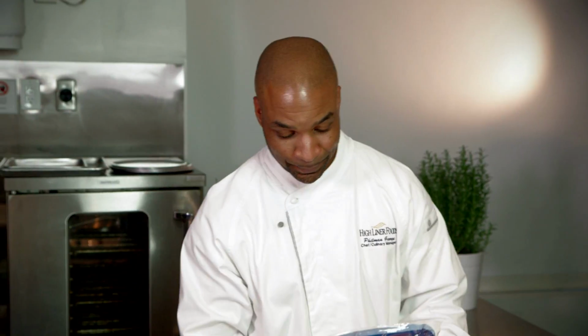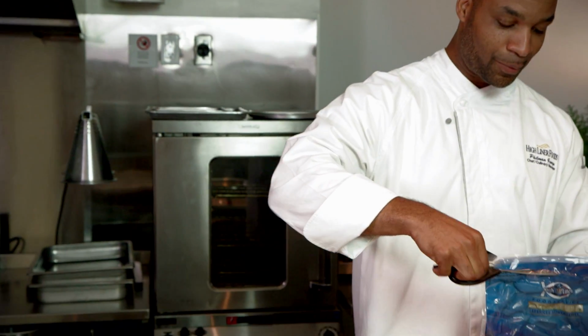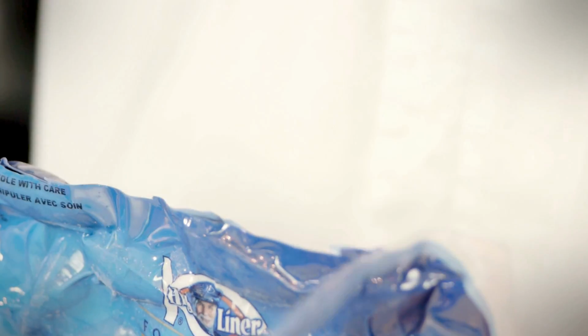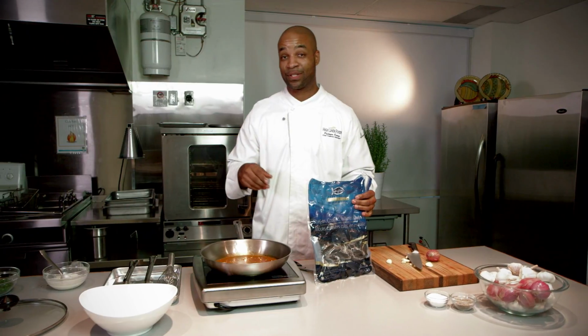And all of us chefs know those juices are packed with flavor. So when the customer orders maybe a pound of mussels, all you gotta do is go to the freezer, grab the bag, and crack the seal. I'm using a pair of scissors. I find that works easier, but I know a lot of you chefs are gonna wanna hack this open with a knife. Whatever works for you. And then all you gotta do is heat it up with some sauce.